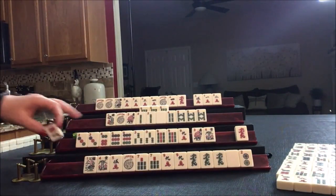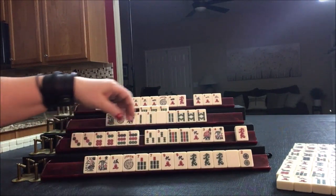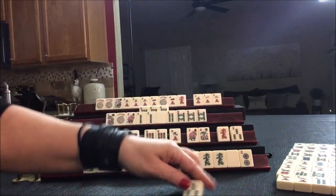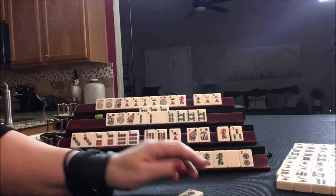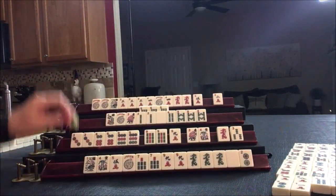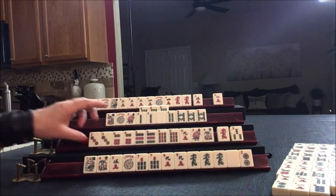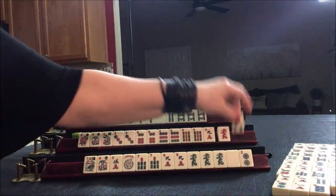Two dot. Don't need it. Oh, they got the six. 3, 6, 9. Threes or nines. Let's discard the three bam. Two dot. Red dragon. They got it. One crack. Eight dot. Flower. Oi. Let's discard that three bam.